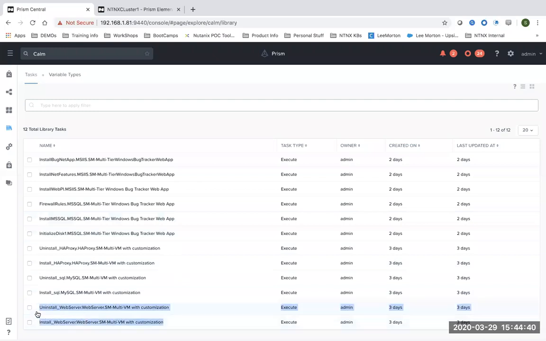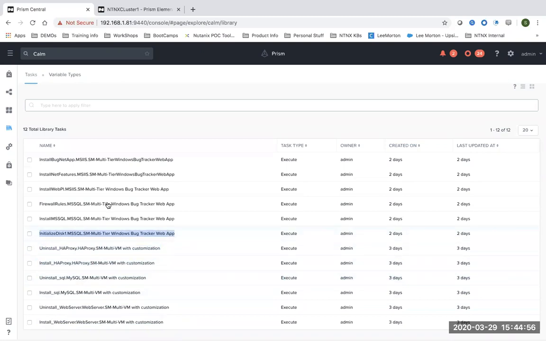As an example, you can see here I have my install and uninstall script for my web servers. I have my install and uninstall script for my Linux-based MySQL, and my uninstall and install script for my Linux-based HA proxy.